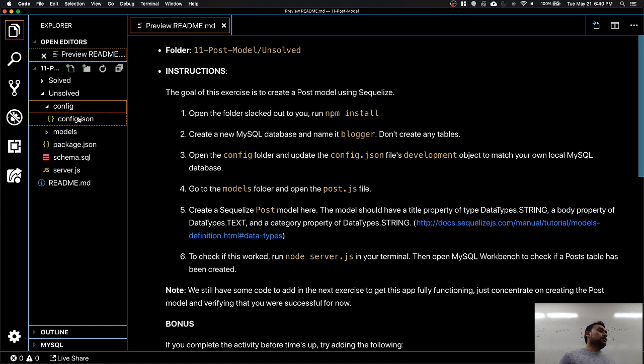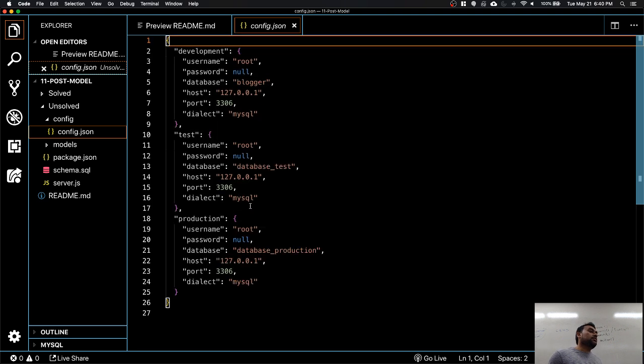So if I open the config, I see config.json. It has all this stuff. This tells me that this project has been generated using Sequelize CLI. I don't have to worry about it. I'm just giving you a hint. If I had to create it manually, I would create a config.js and write the code, making the connection, all that stuff. But since I see a config.json and this output, I can guess that this has been created using Sequelize CLI. Again, we don't have to worry about creating this project. It has already been created.